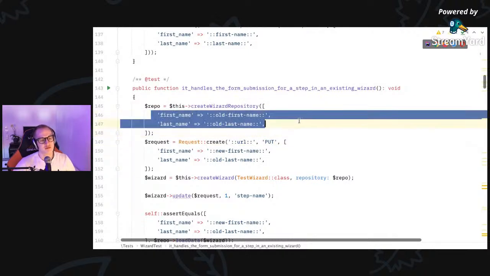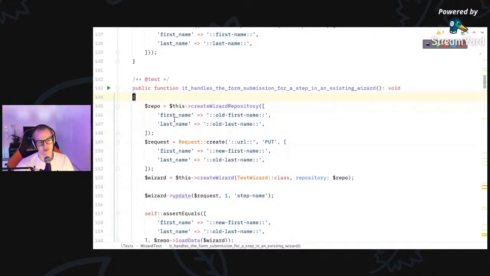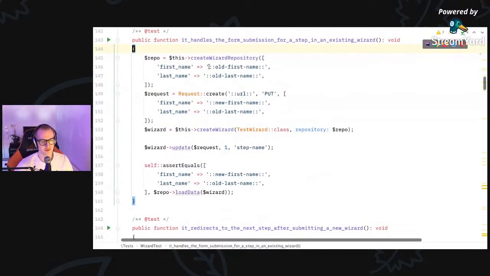So this actually creates data in the wizard repository for the wizard I'm about to test. Because I want to check that if I submit it again, it actually updates that data. Right, so it starts out as old first name, old last name, and then it should be a new first name, because I'm passing that as part of the request payload.